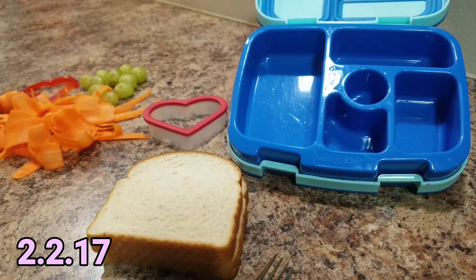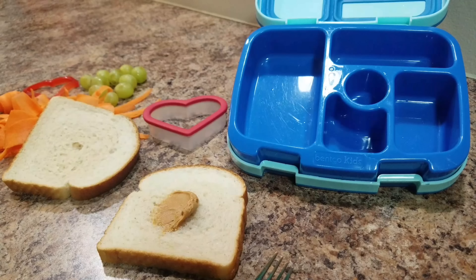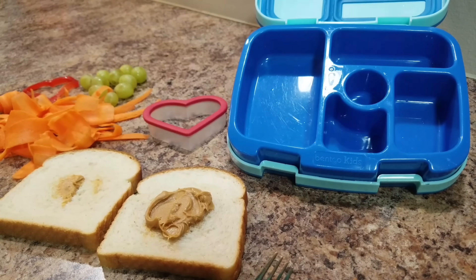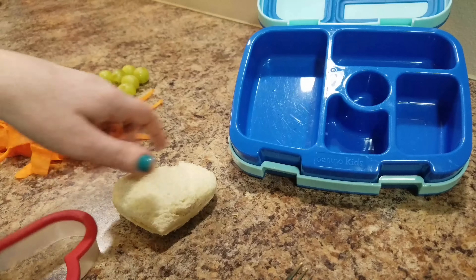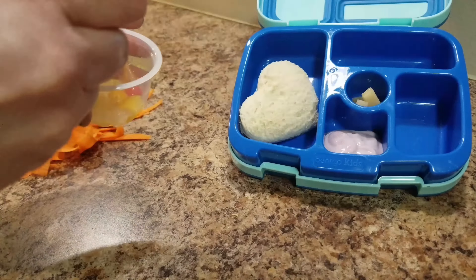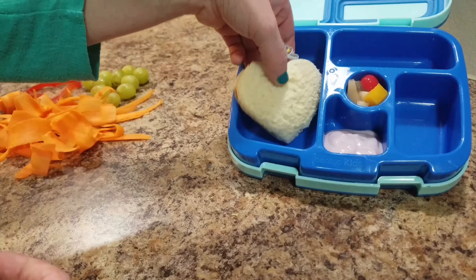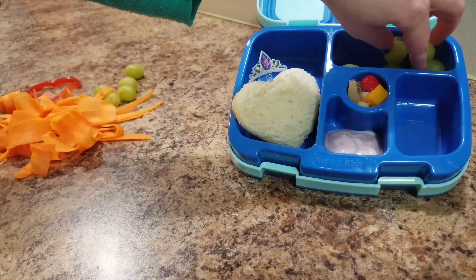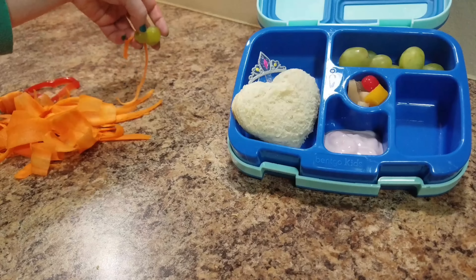Here is Bella's lunch for February 2nd. She is going to get a peanut butter sandwich today, and everything I'm going to pack in her lunch today she is going to eat. Aren't you, Bella? Yes. And then there is her little sandwich. Then she's going to get some fruit cocktail. And here is her princess sandwich — some grapes, because people love queens.